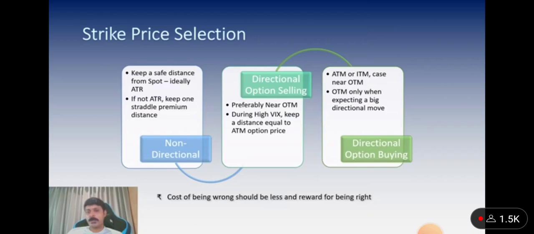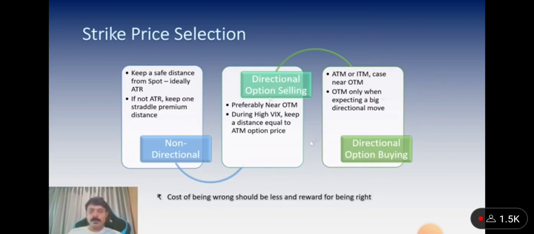That is the better thing in terms of the risk reward ratio for an option buyer. Because with ATM, when the market moves 200, 300 points in your favor on an expiry day or the day before expiry, it mostly doubles. And on other days also it gives a handsome return. That's why ATM is most beneficial for directional option buying.